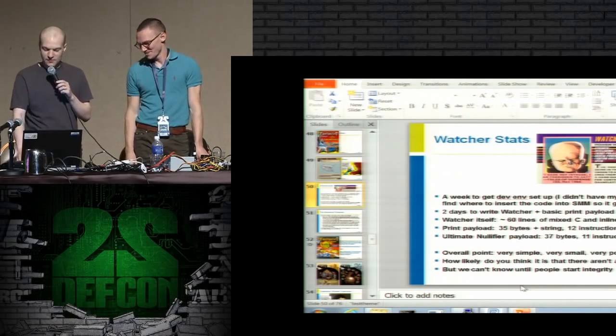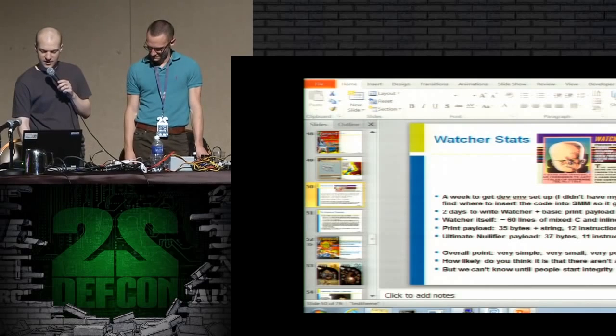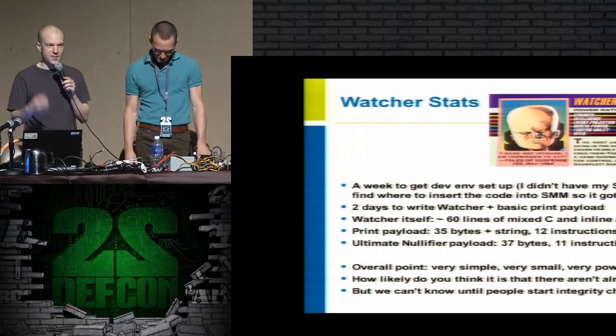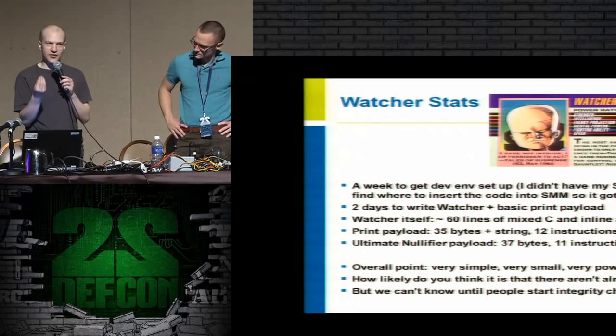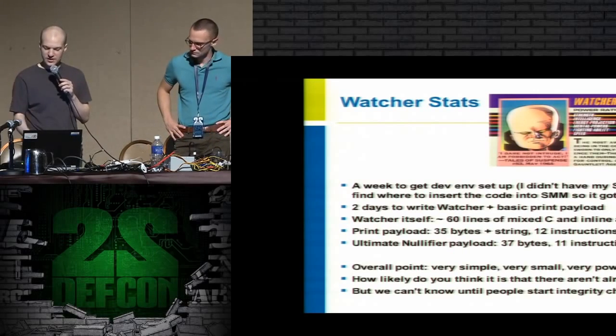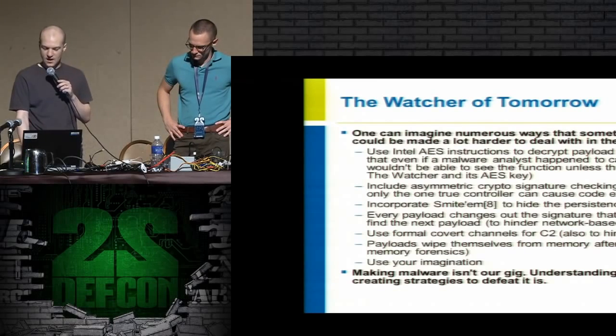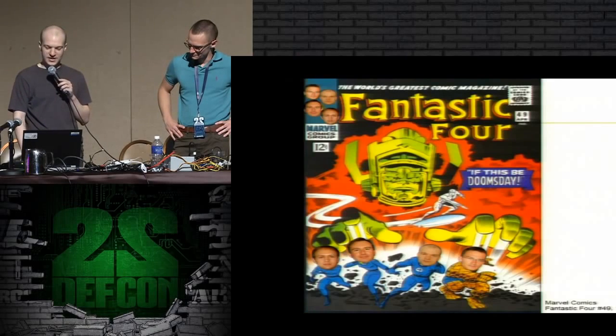Okay, so we don't really have a lot of time, but you can go read these slides later. The main point is the watcher, as I said, was an afterthought. It took a couple of weeks to build. It's minimally simple: you just have a tiny little thing which finds and executes stuff, but it's maximally complex in terms of what it can actually do. It can execute arbitrary shellcode. The watcher of tomorrow can have many different improved capabilities.